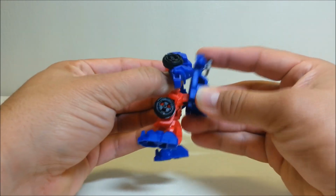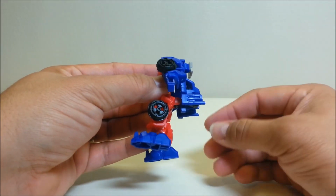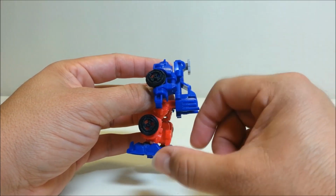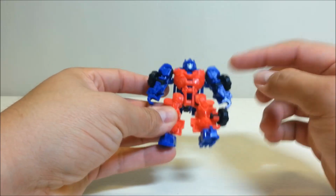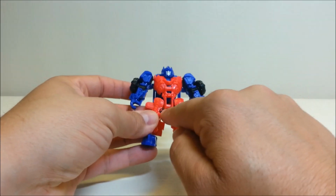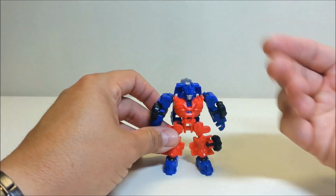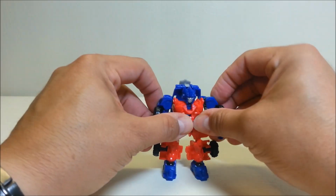What I like to do is bring it back square just like that. It brings the whole thing back a little more, so it gives the figure a little more thickness, and then it's not showing behind the head, it's not showing behind the legs or anything like that. In my opinion, it gives him a more solid look that way.